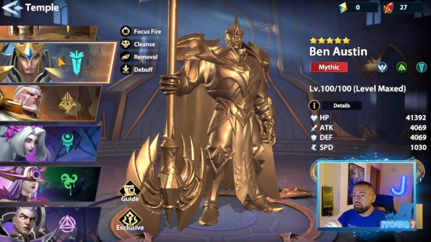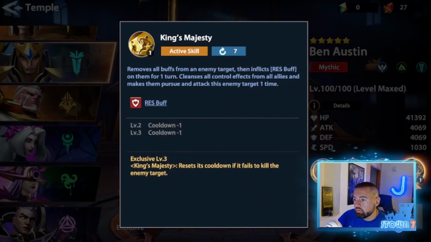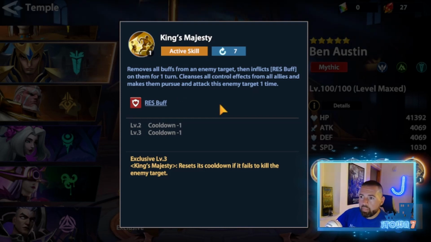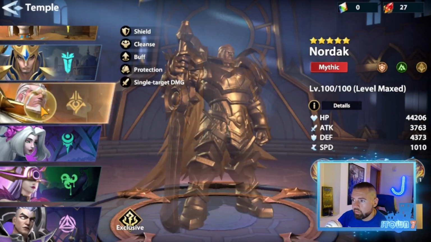Ben Austin goes up into my top 3 just because, especially if you have Catherine, you can make some crazy extra turn auto attacking things, team attacks, right? Remember in my Catherine video I said you can play the game of A1s? Well, in this right here, man, it makes them pursue and attack these enemy targets one time. You can really play the game of A1s. I'm pretty sure I'm going with him next. Pretty sure. Makes me want to go get some mythic shards now.